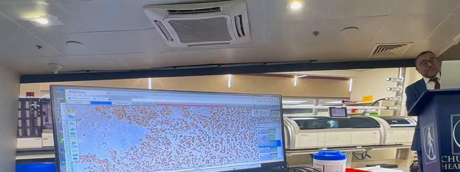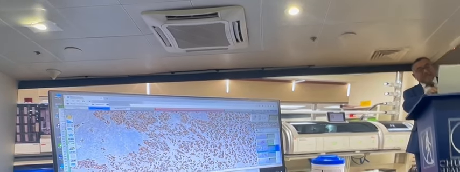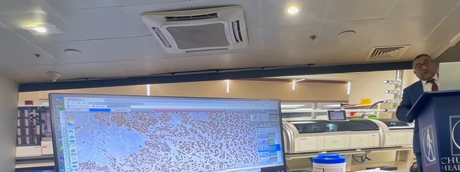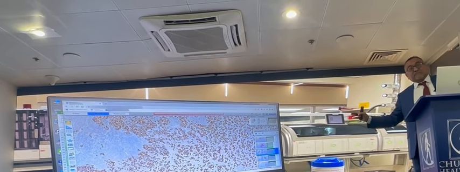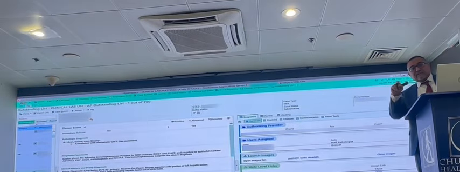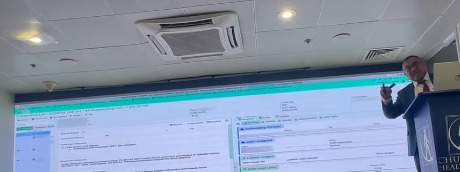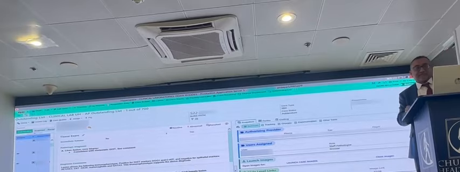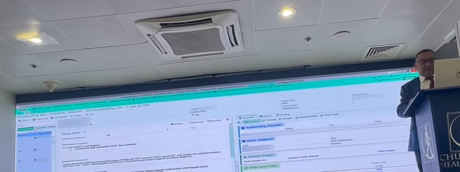So this is a picture of our lab. You can see an auto stainer. Your 95% works are done on the scanner. All the slides are scanned 100%. Other than HemePath, which is scanned afterwards, and cytology, which is scanned afterwards. But other than that, everything is scanned. So this is the image.